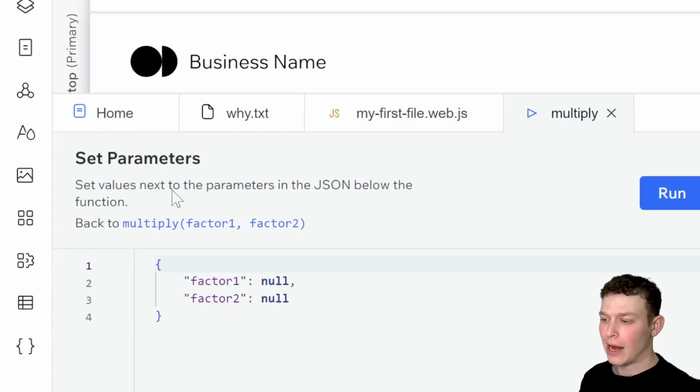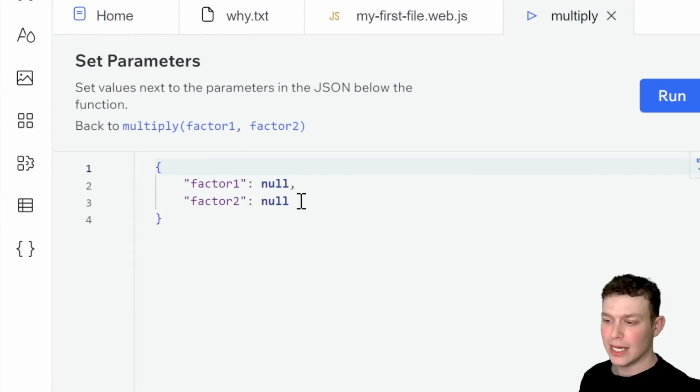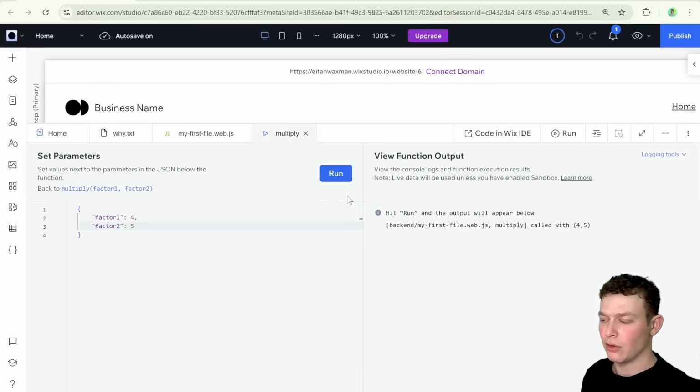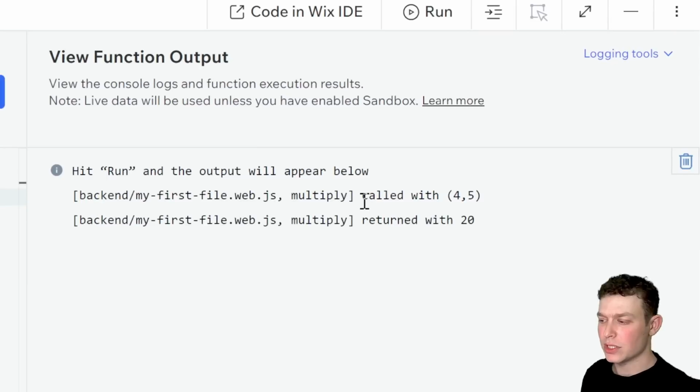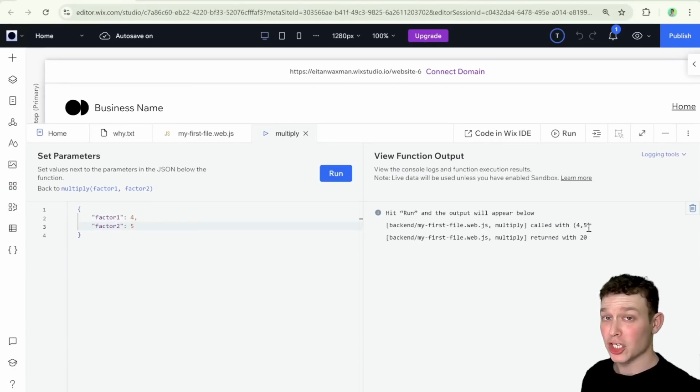Once I click on the blue arrow, it will open up a new window that looks like this. And we have the option to provide the parameters for our function. As we said, it's going to be two numbers. So for example, I will have number 4, and I will also have number 5. Then I can click the run button. And you can see that our function was called with 4 and 5, and it returned 20, which is 4 times 5. So that means everything is working and we're ready to ship this and share it with all our users. That is an example of how to run a functional test.